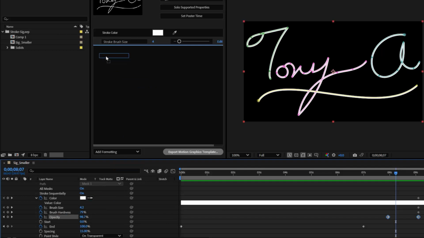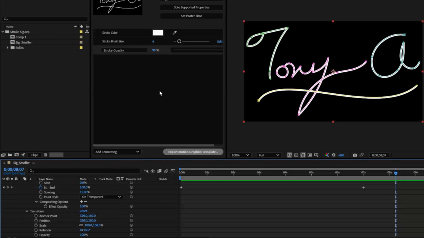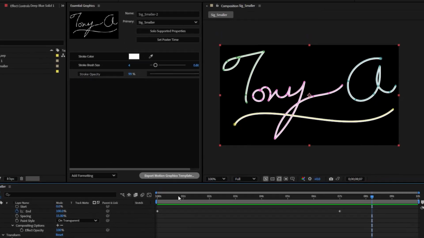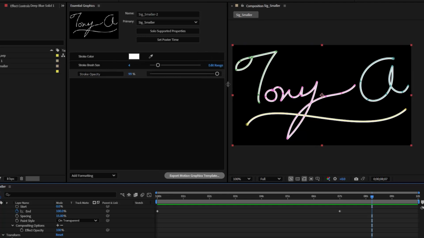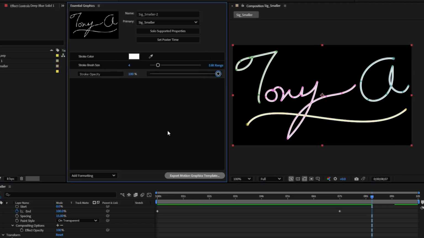We'll put that up here and export it. Now that is all we're going to do. Just the color, the brush size, and the opacity. Oh no, we don't want 99%. We want 100%. So let's click on Export Motion Graphics Templates.